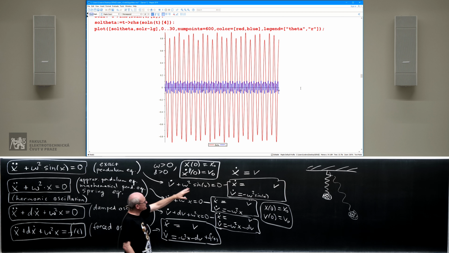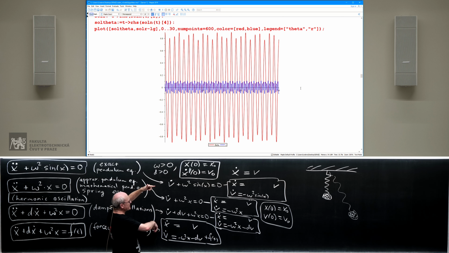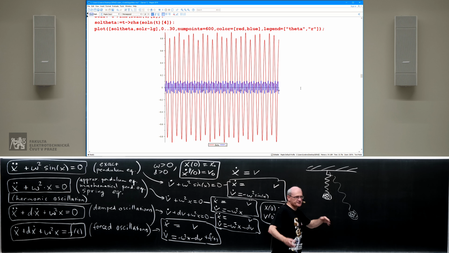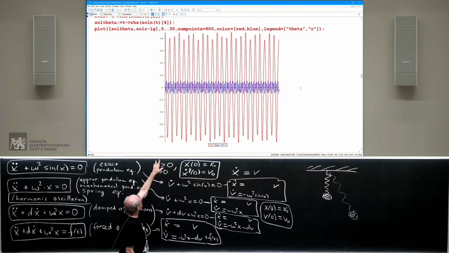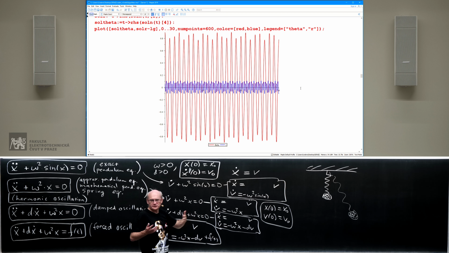Normally, if these two movements were independent, you would expect to see the red curve have the same amplitude all the time. The same tops, the same bottoms. And the same would go for the blue curve, which is the swings. But it's not true, so there is some influence between these two. As I said, those equations are sort of binding these two movements together, so there are some influences. But this is not unexpected. One would expect that some things will be happening.